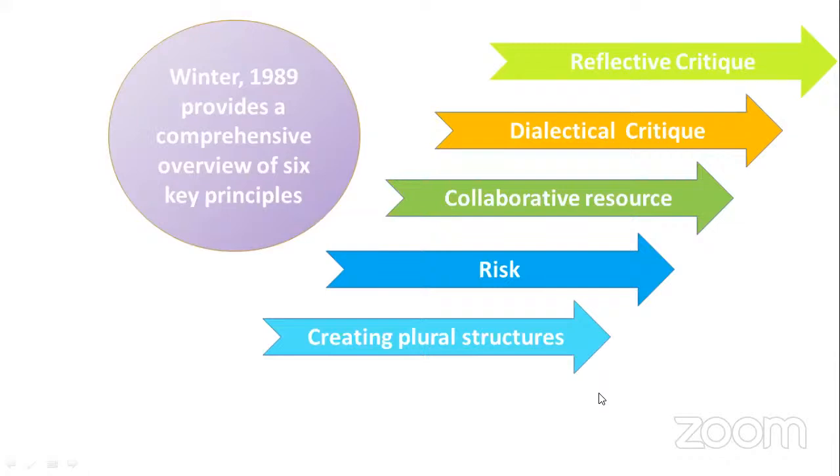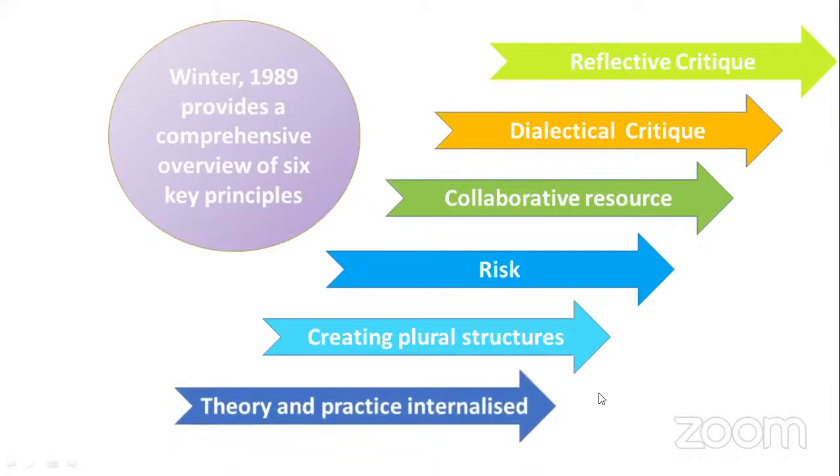This plural structure in action research accounts for many explicit commentaries and their contradicting views with a range of options for the action to be executed. Hence, instead of a final conclusion, reporting the entire process with the ongoing discussions among collaborators enables a perfect report for action research. And final key principle is theory, practice, and transformation.